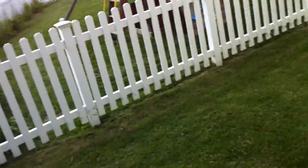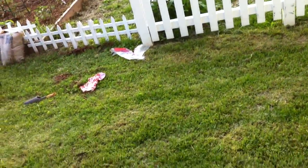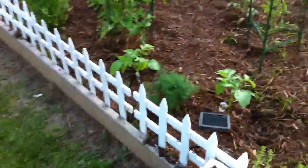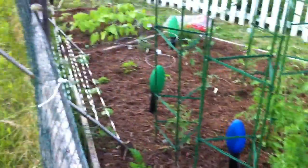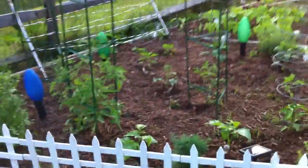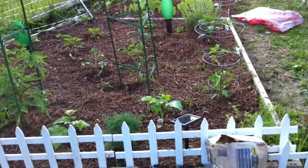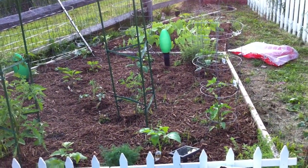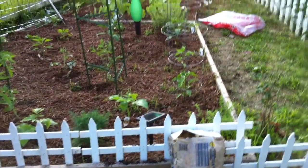If you saw my other video, my friend also has a nice garden — but mine's better. Don't tell him that, I'm just kidding. Everything really looks nice here. Try to climb up this fence so you can see — everything looks a little nice, way better than last year. Tomorrow I'm going fishing, so I'll try to make a video about that. Alright, have a good weekend now. Stay out of trouble — I'm just kidding. Have a good day.